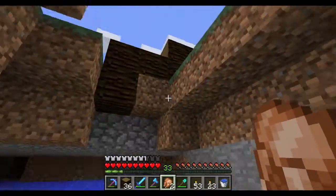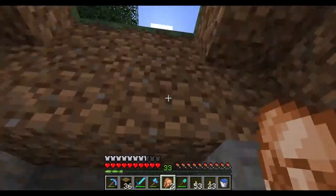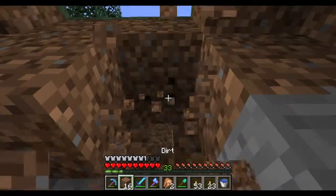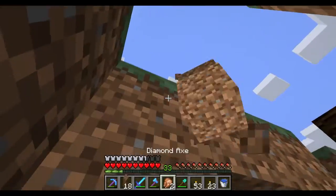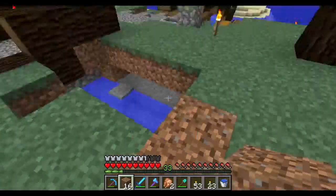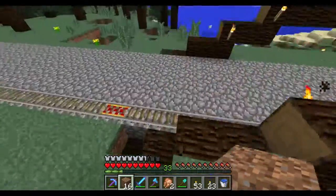Okay, I'm patching this hole. This hole always trips me up every single time I'm over here, and that's an Enderman somewhere. But yes, so let me get out of this hole before I continue. The hole's getting patched soon.